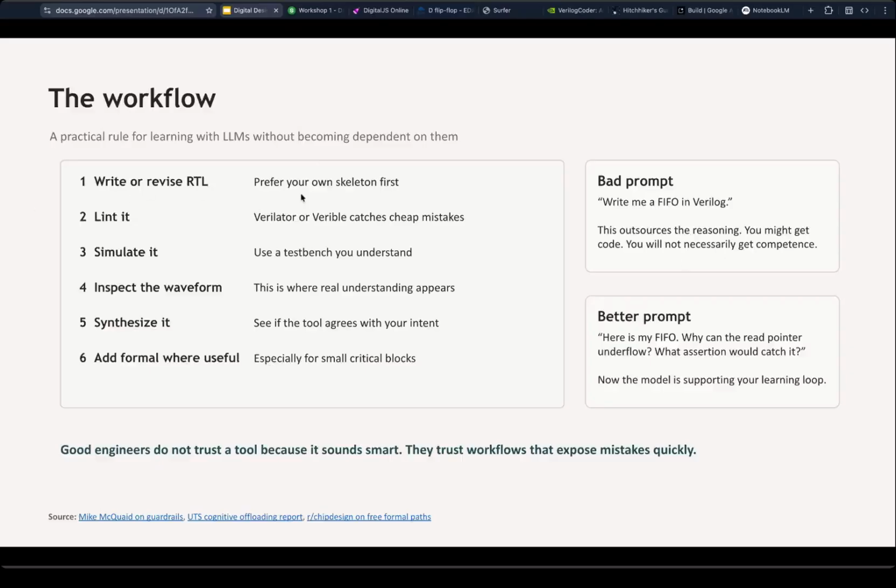So you start with the HDL, like your own skeleton, and then use tools like Verilator or Verible to lint it. These are deterministic tools. Thousands of engineers have put a lot of time and effort into the issues that come up when writing Verilog and SystemVerilog code. This tool will give you warnings: why this shouldn't be like this, why this should be like this. So you can lint it and get the warnings and use an LLM to fix those things, or try to prompt an LLM while getting this and fix those things manually.